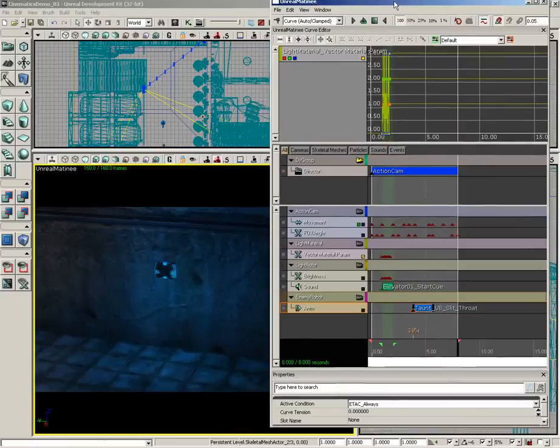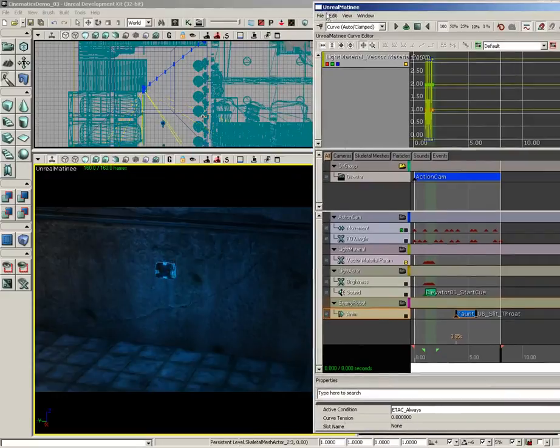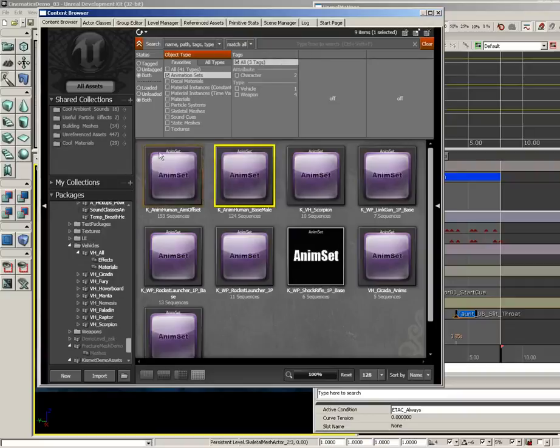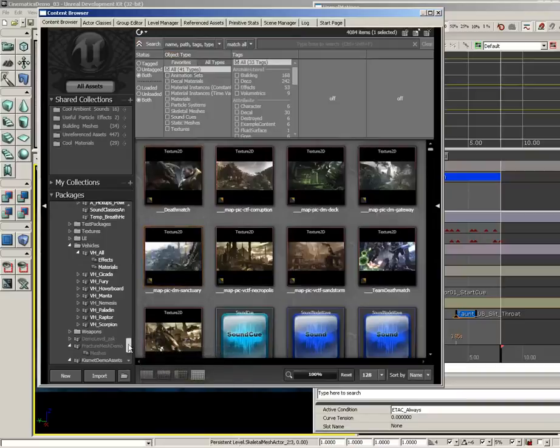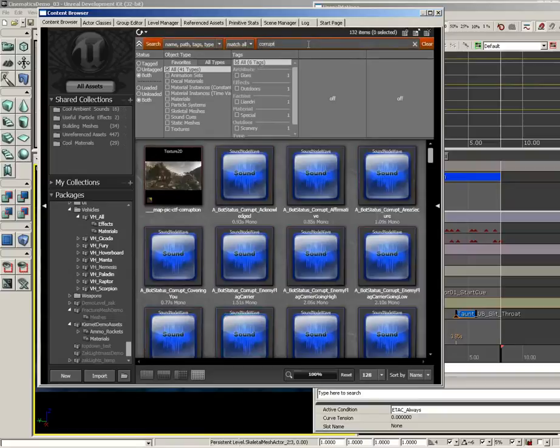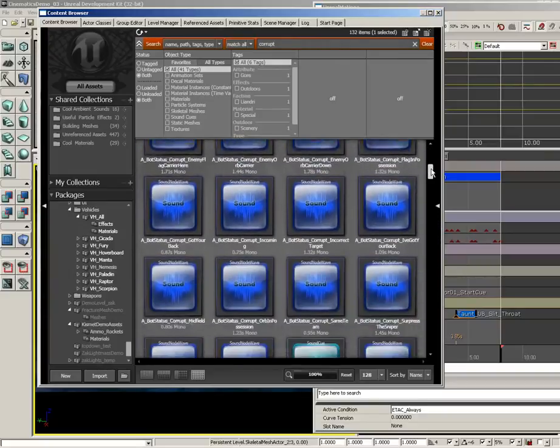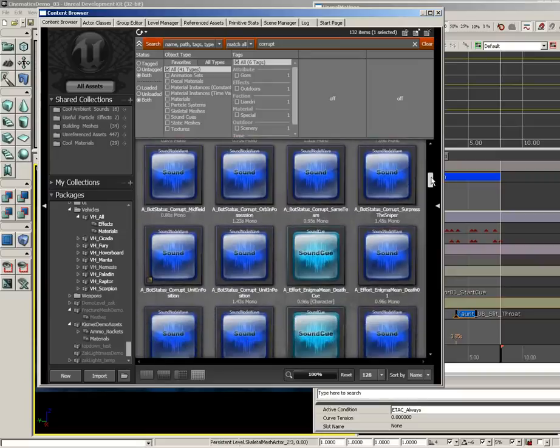Okay, the last thing that we could do is maybe set up some sort of a sound clip, something that this guy could say to us, and there are a few robot voices here that we can mess with. So I'm going to open up the content browser, and let's search. Actually, let me come over here to my search line. Let's type in corrupt, and we've got acknowledged. I think the one that I want is unit in position, because that just sounds so ominous.